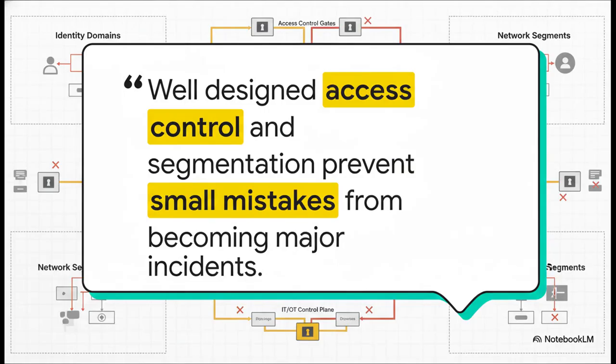And that brings us right back to where we started. By thoughtfully designing how we grant and constrain authority through good access control and segmentation, we make sure that the inevitable small mistakes, like a misconfiguration or a bit of bad code, remain just that, small. We prevent them from cascading into one of those catastrophic failures. That is what security by design is all about.